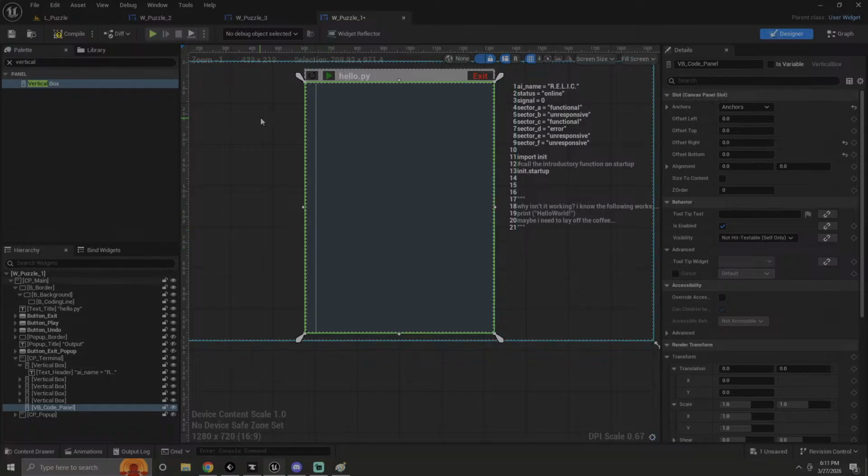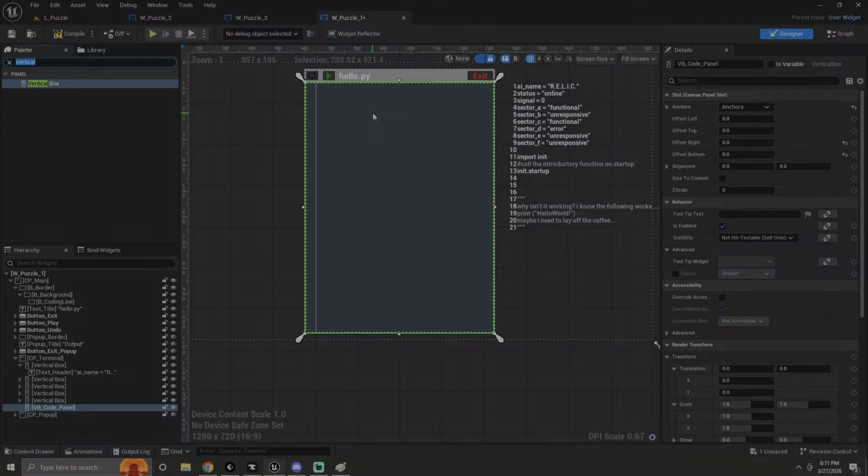But for each line, we're going to have a horizontal box. So we're going to have several horizontal boxes nested underneath this code panel. So let's get started with that. What the vertical box does is it steps things downwards, line by line, top to bottom.